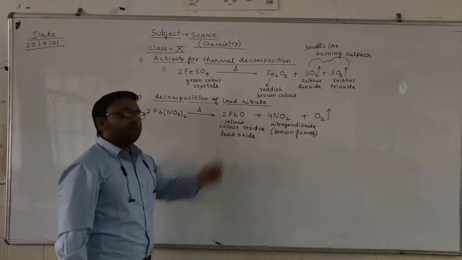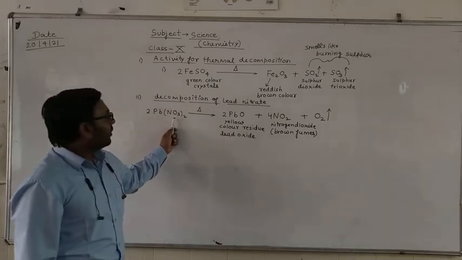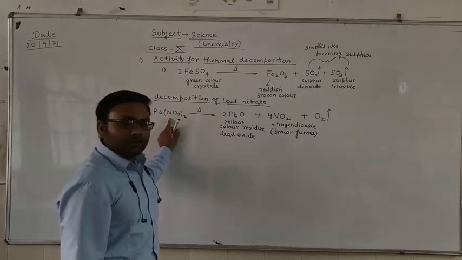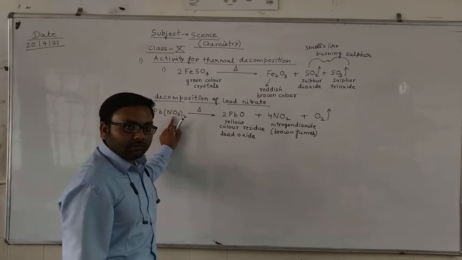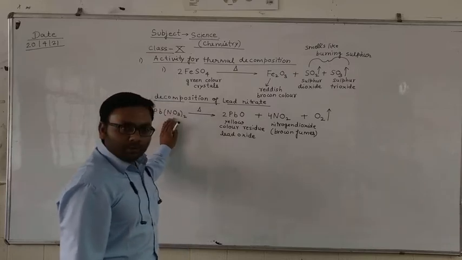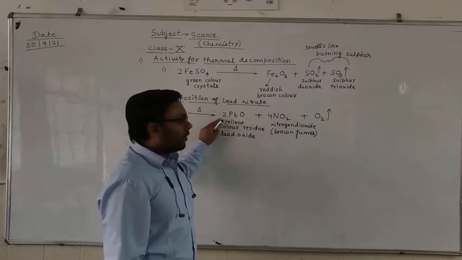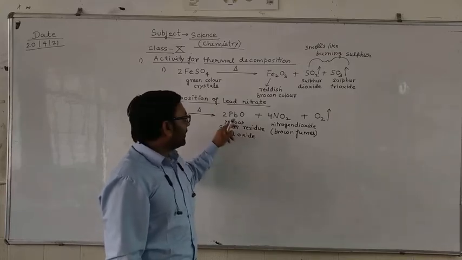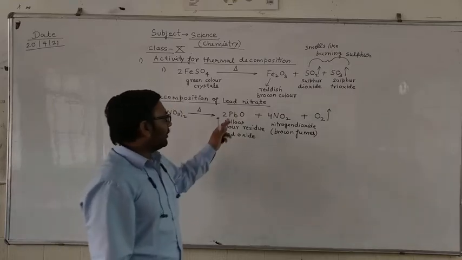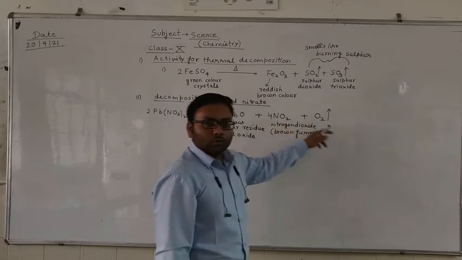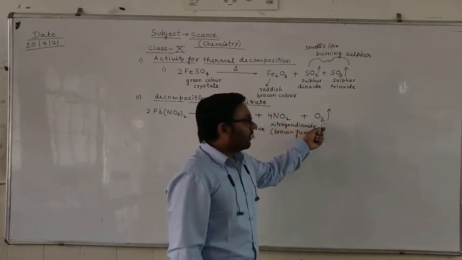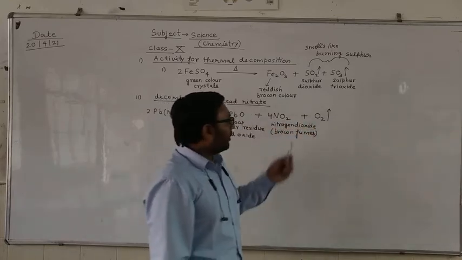You can see here the balanced chemical equation. Lead nitrate is taken in a test tube in a small amount, and when it is heated at a high temperature, you will hear some crackling noise, which means it has started decomposing. When it has fully decomposed, you will be left with a yellow substance known as residue, whose formula is PbO, that means lead oxide. Along with it, two gases are released: brown fumes of nitrogen dioxide coming out of the test tube, and also oxygen gas, which is colorless, odorless and tasteless.